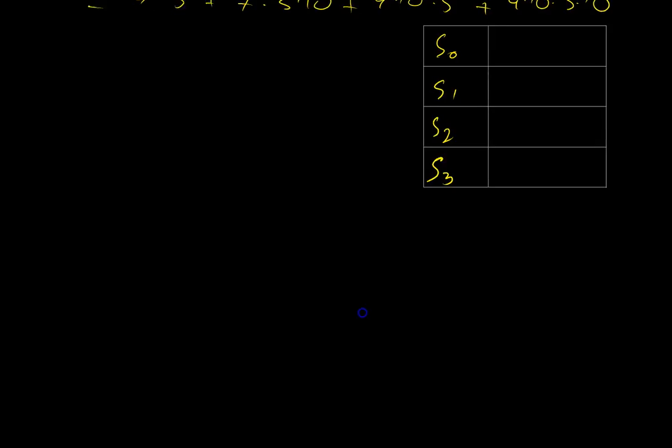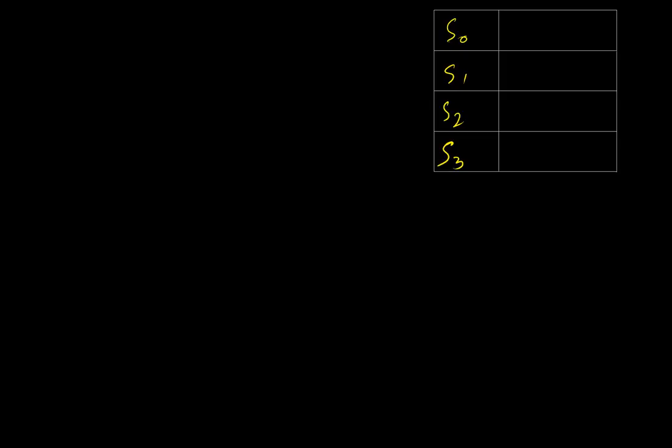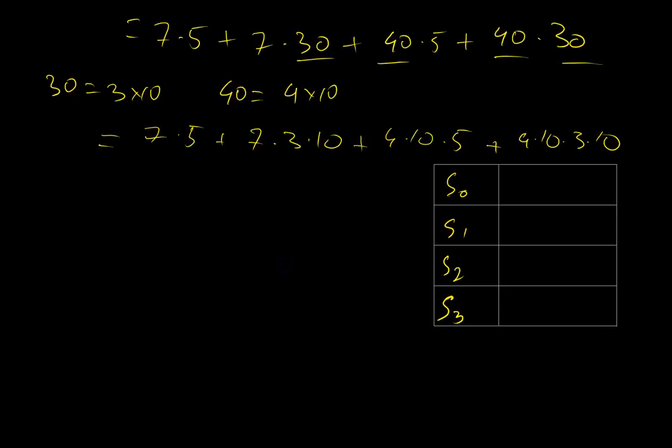So let's designate some slots for some specific functions. In essence we're performing a whole bunch of additions, and in the end we want to converge to one sum for all of these things. So let's say that S0 is going to be where we store our result. This is where we do all the additions. S1 and S2 are the slots we're going to use for our multiplies. And S3 is going to hold the number 10, because as you can see, we actually use the number 10 quite often. So let's just have that there all the time so we can use it in our multiply instructions.